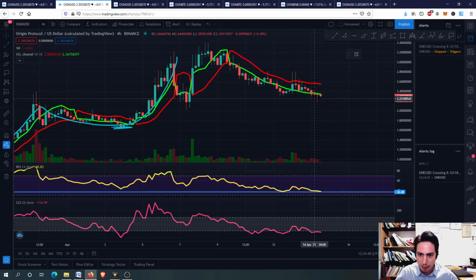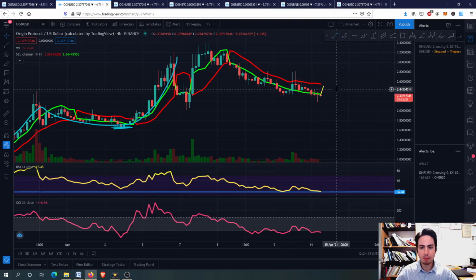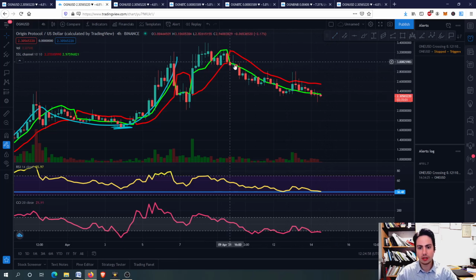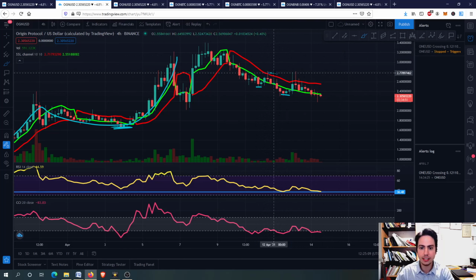We might see a pump up, but this might not be the actual pump we want, and we might have even lower highs, because on a bearish market you can have price actions like this where you can buy here and sell here, you can buy here and sell here, but you are on a bearish market, and always keep in mind that you are having lower profit targets as you are in this bearish lower market.